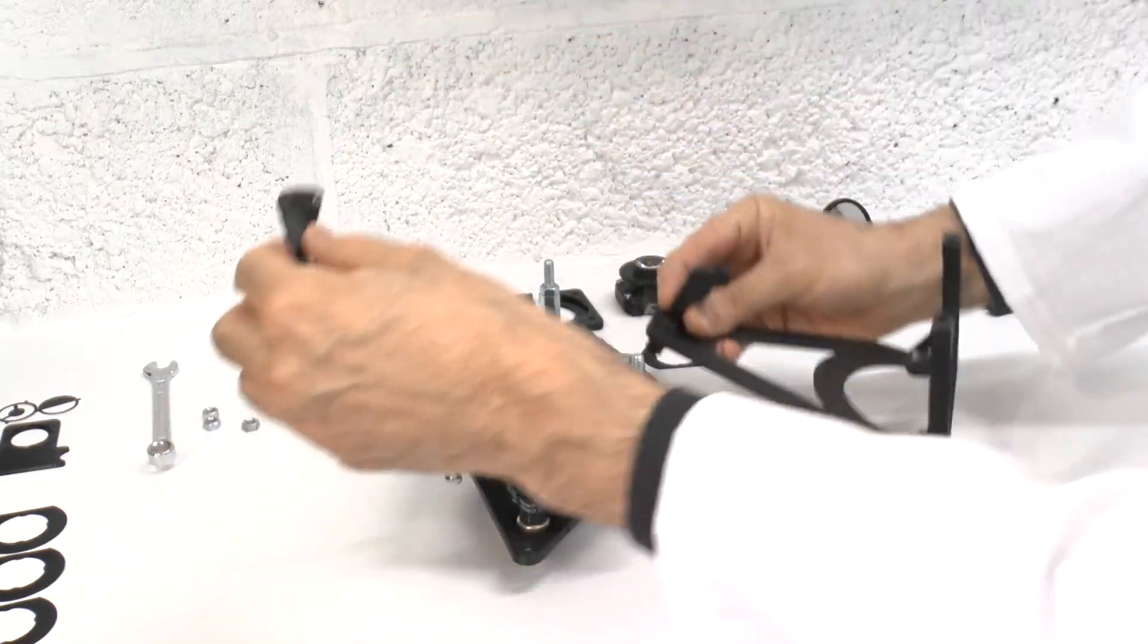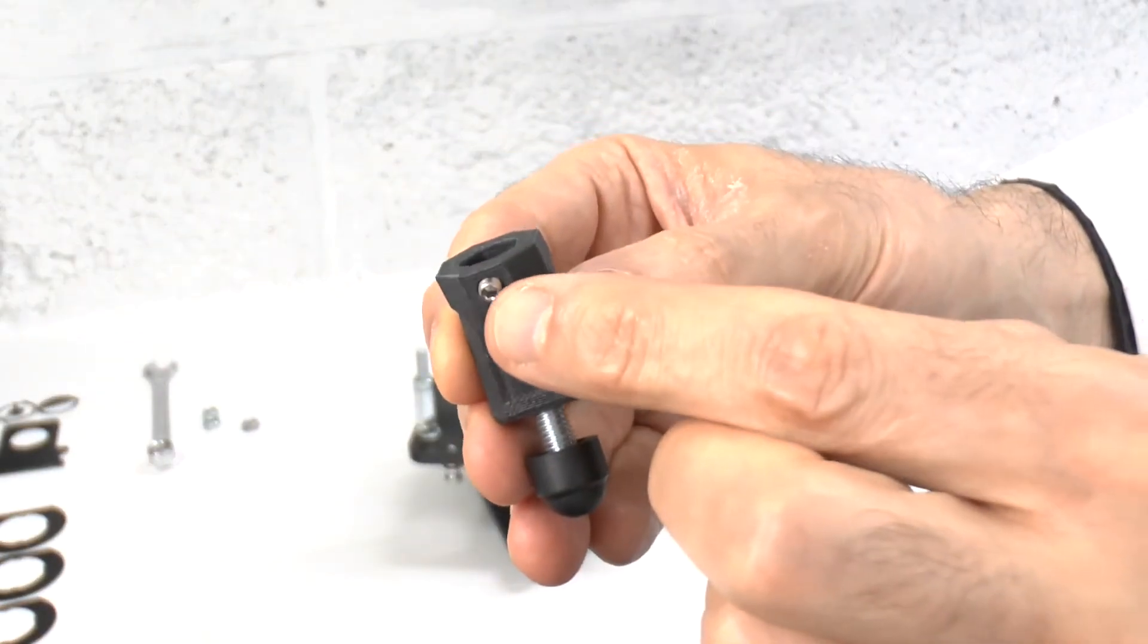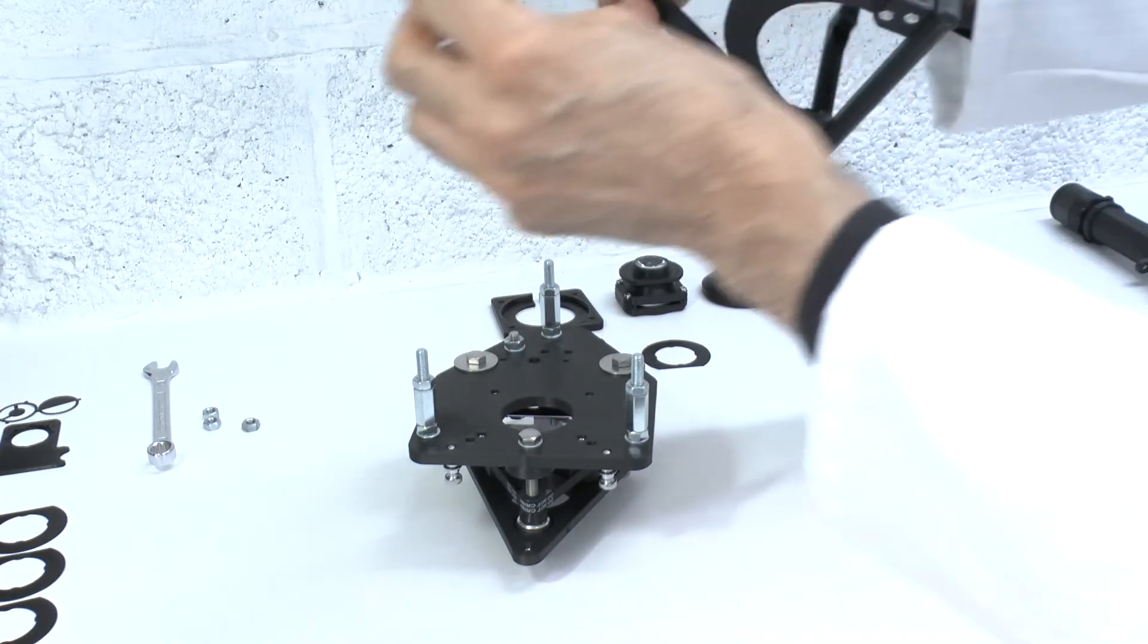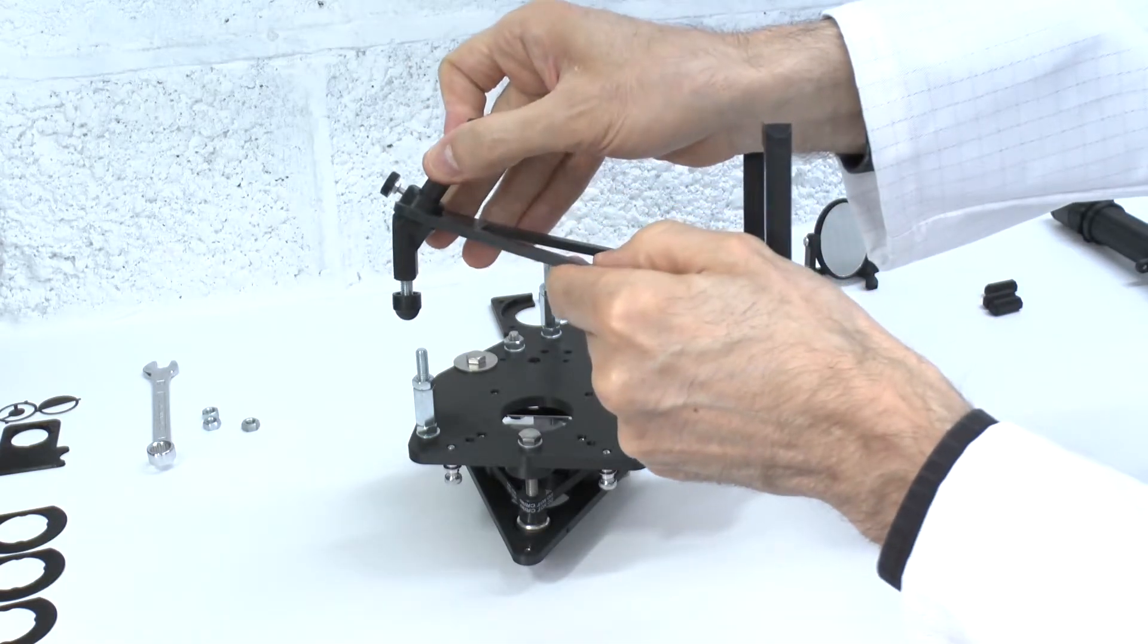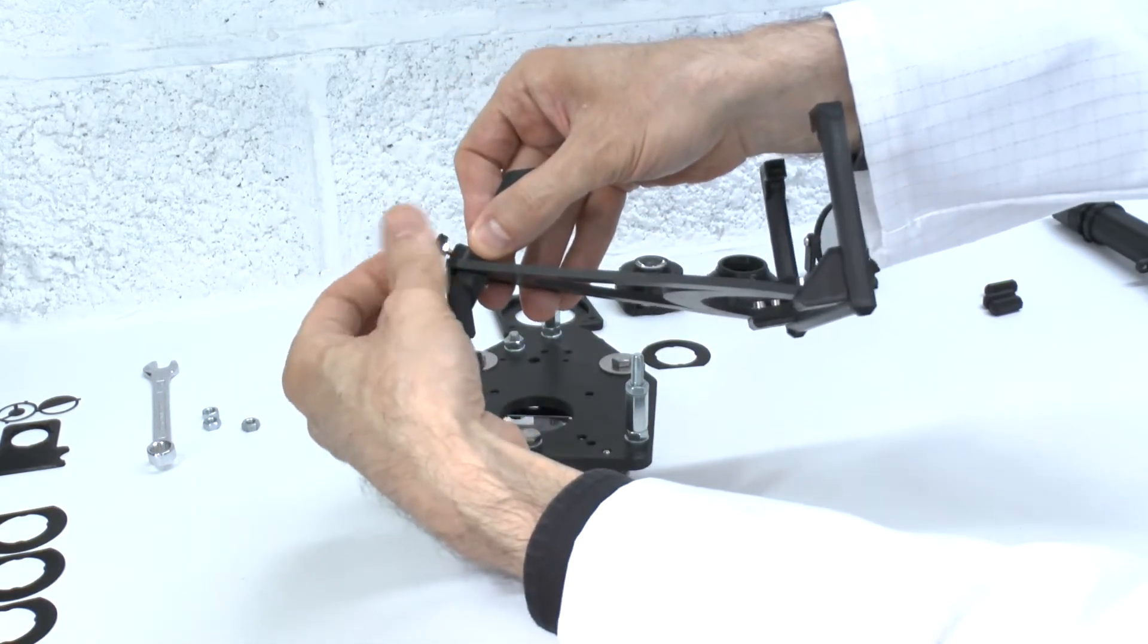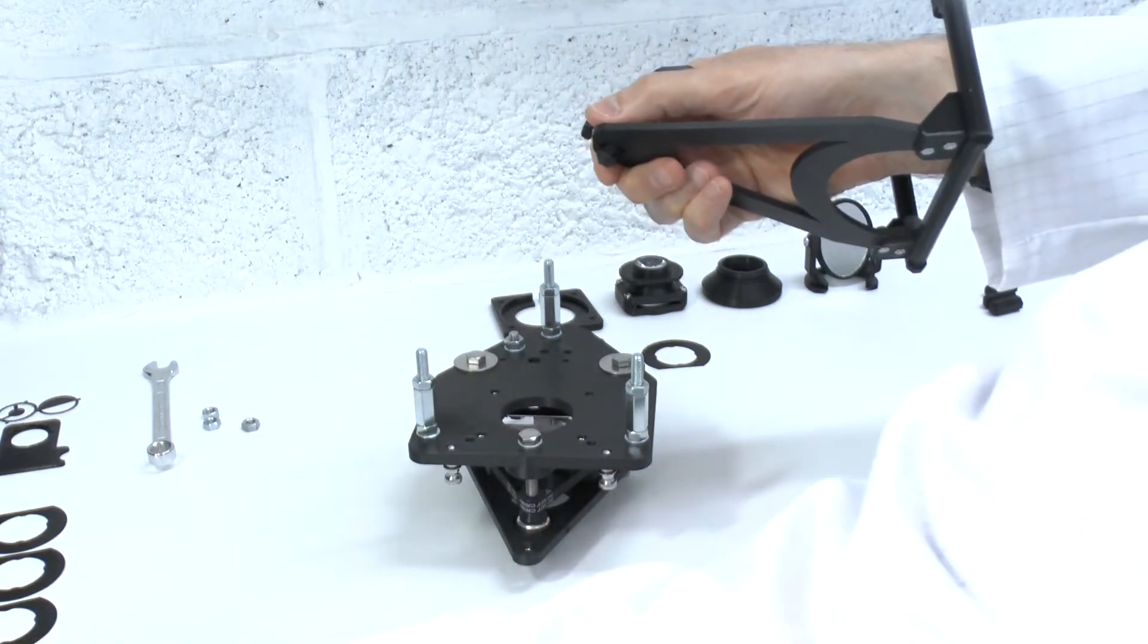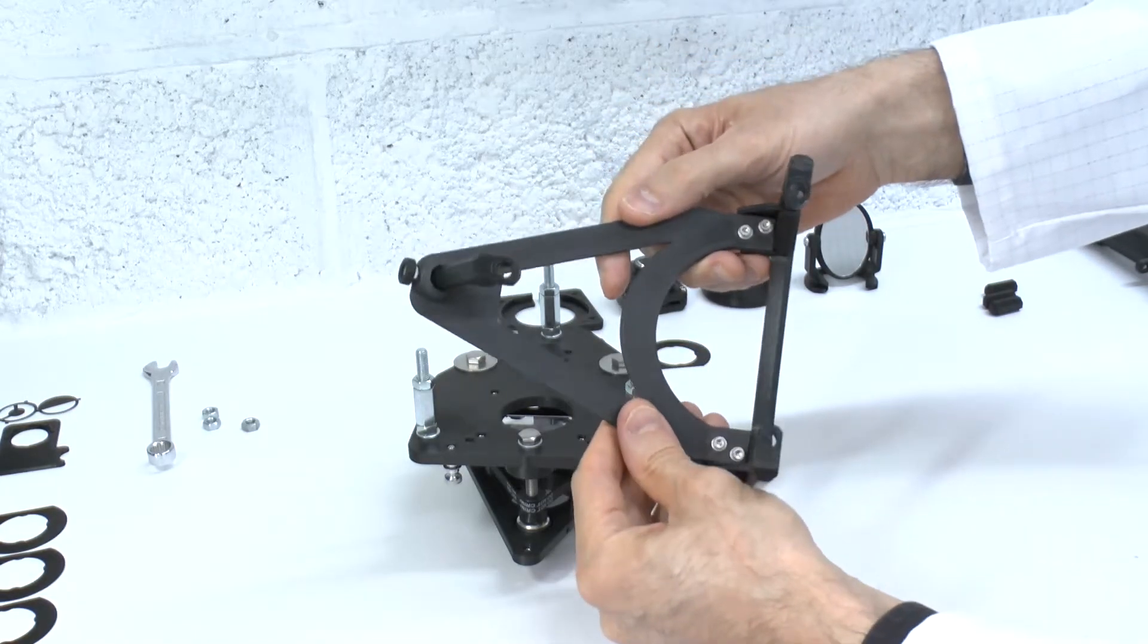Take the adjustable rear leg extender and ensure the fixing grub screw is either removed or screwed back so that it doesn't protrude into the cavity. Now push the rear leg extender up as far as it will go onto the rear long leg. Slide the base stand down the rear leg till the stand contacts the adjustable rear leg extender and then tighten the thumbscrew. You may now remove the adjustable rear leg extender if you don't intend to use it. The rear leg extender is only used when you want the microscope stage to be level. For ergonomic viewing, it is not used so the scope tilts back at an ergonomic angle.